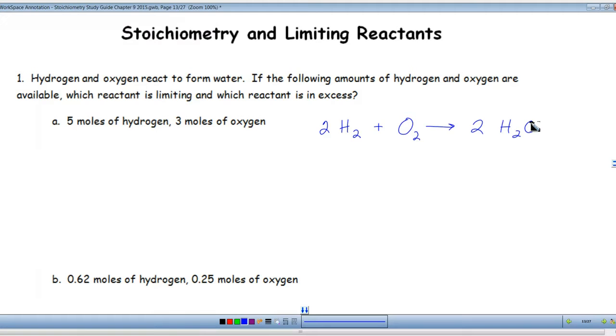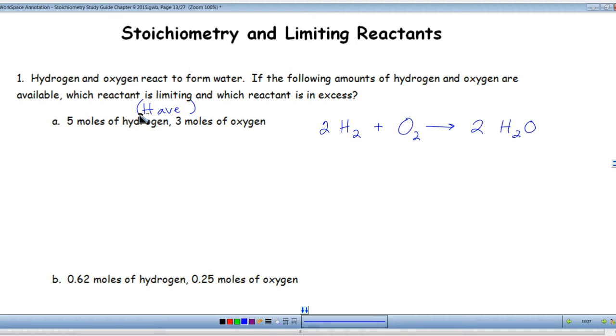What's given to us in the problem is what we have. Somebody gave us 5 moles of hydrogen and 3 moles of oxygen. This is what I have. I'm going to make myself a little note. We want to see, do we have enough? We have to worry about this ratio in the balanced equation. Will something run out? I don't know. It's a 2-to-1 mole ratio between hydrogen and oxygen.